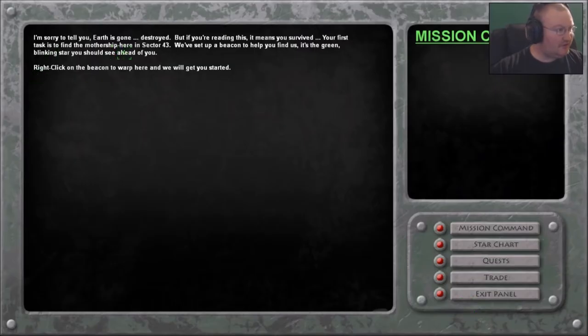Urgent incoming message. Sorry to tell you, Earth is gone, destroyed. But if you're reading this, it means you survived. Your first task is to find the mothership here in Sector 43. We've set up a beacon to help you find us. It's the green blinking star you should see ahead of you. Right click on the beacon to warp here and we will get you started.